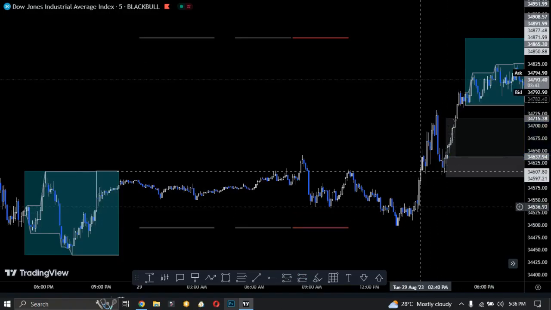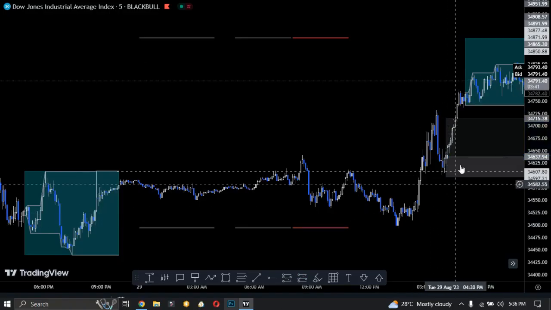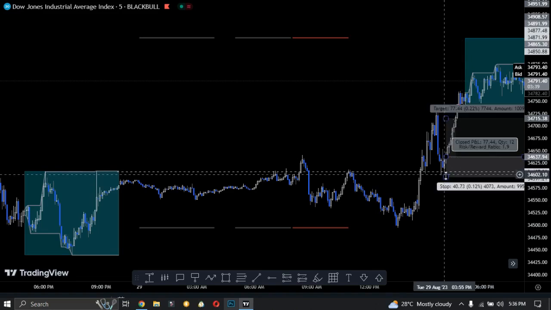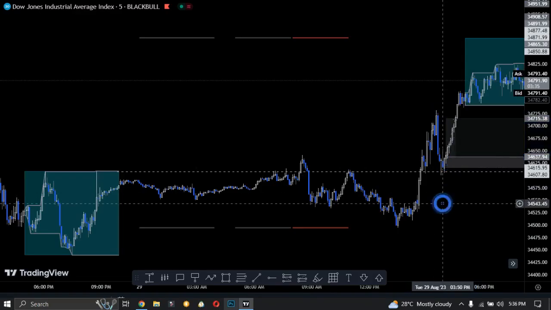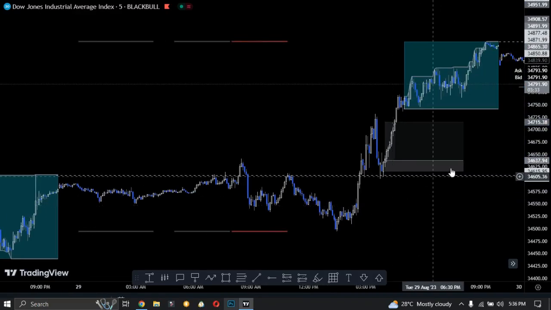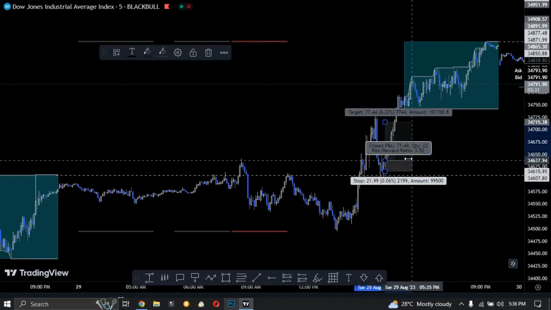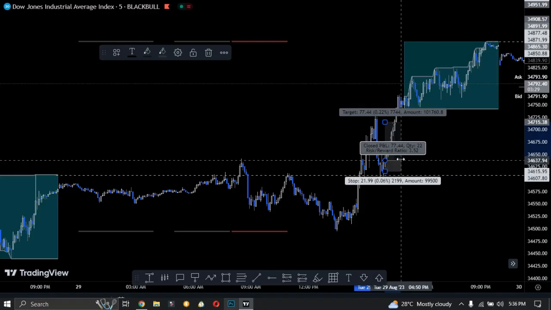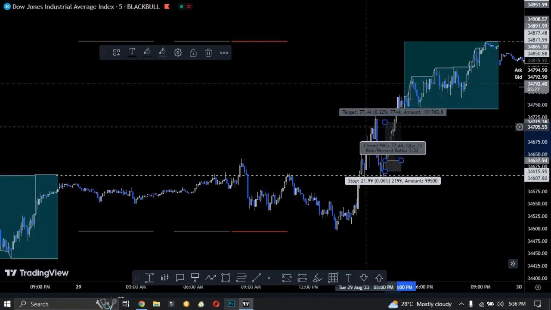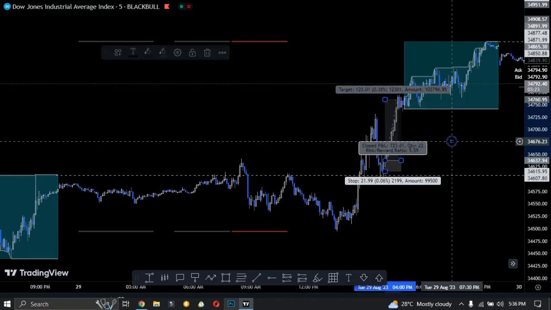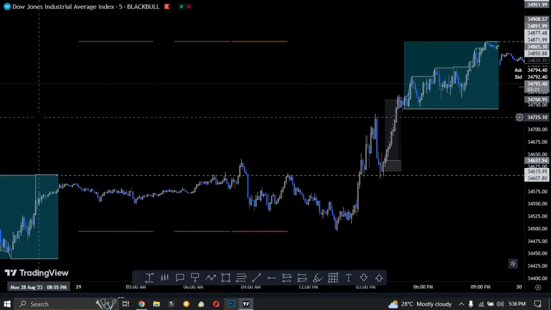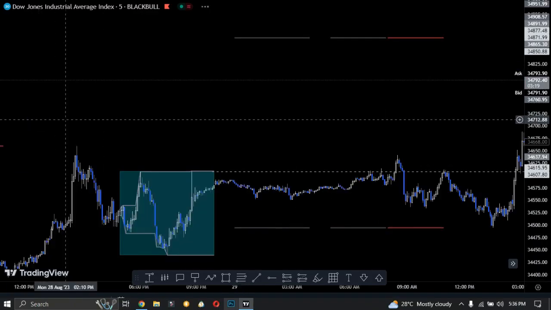In this case, you wouldn't just use 20 pips, but if you use 20 pips, it's all good as well, because you're entering at the close. So your stop loss will be just there, and you'll be targeting 30 pips, of which we see that the day it did more than that, about 100 pips. So you would have been up a nice amount of profits on this one as well.